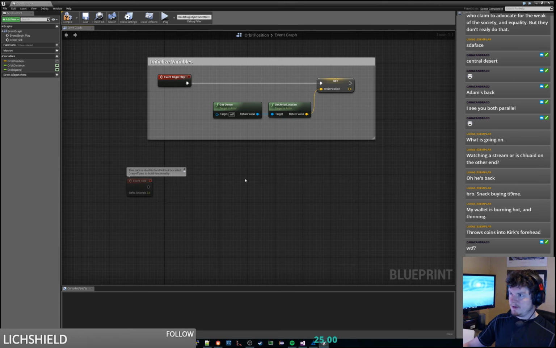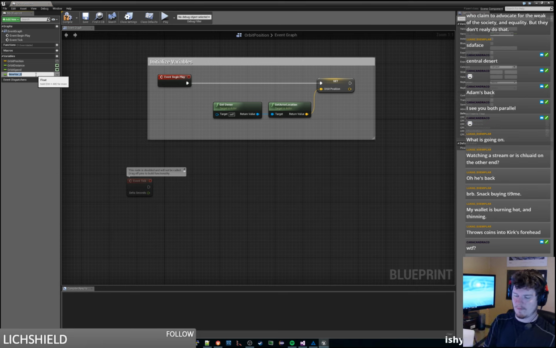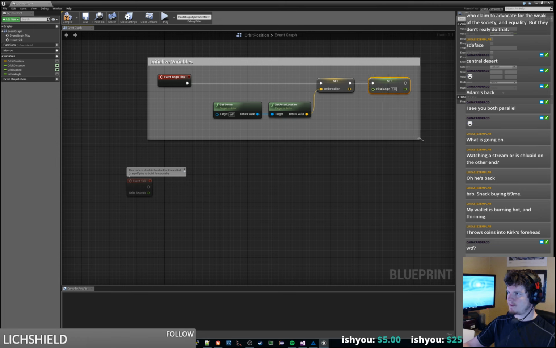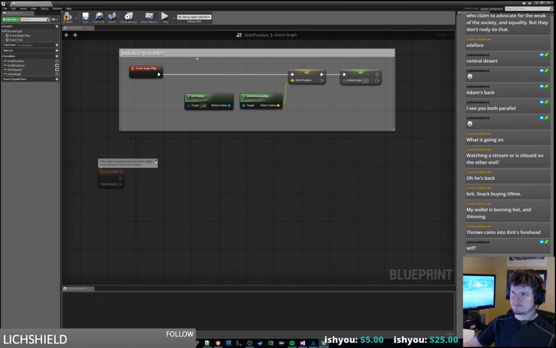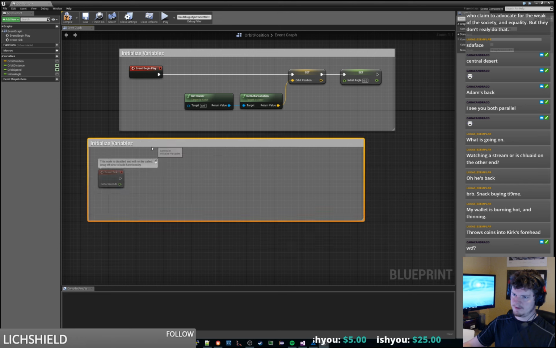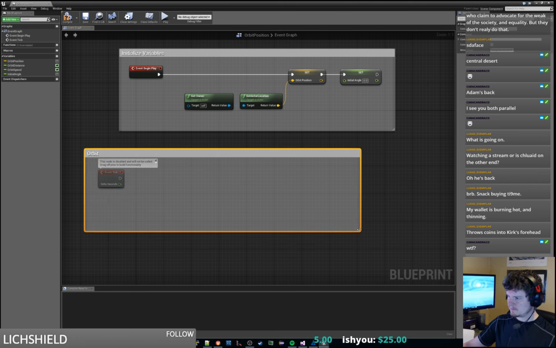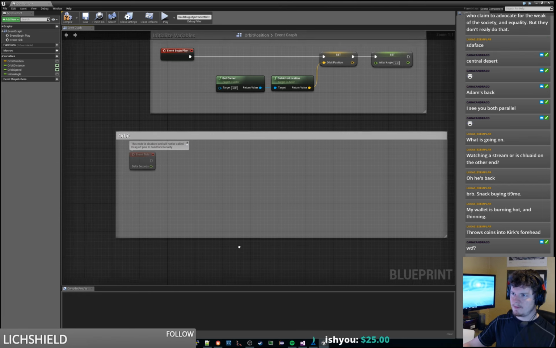And on tick, what we're going to do is we're also going to set our variable here. We're going to have our initial angle, and we're going to set the initial angle to 0. And here we're going to orbit. So what are we going to do?